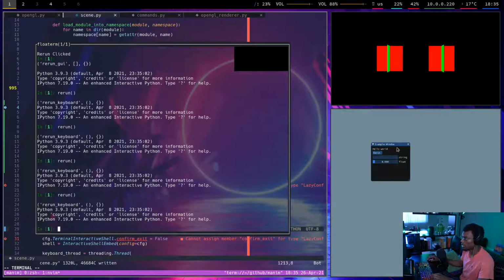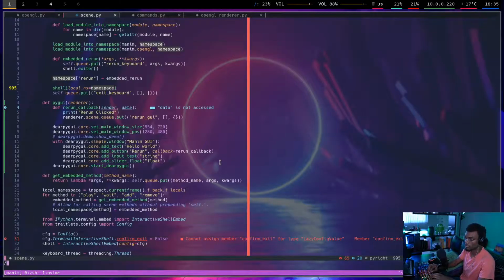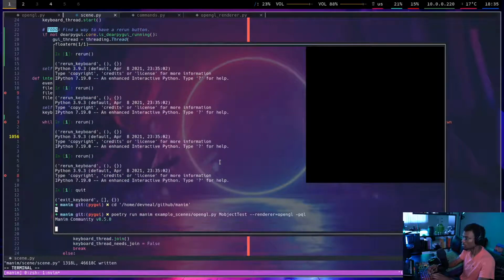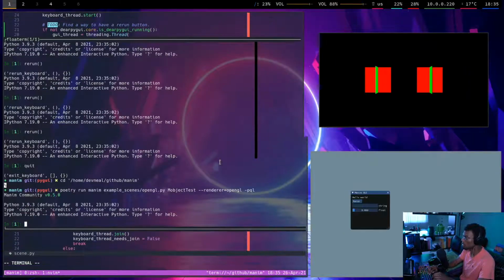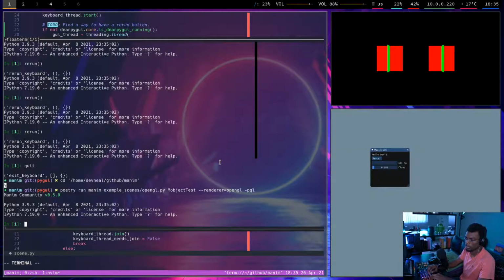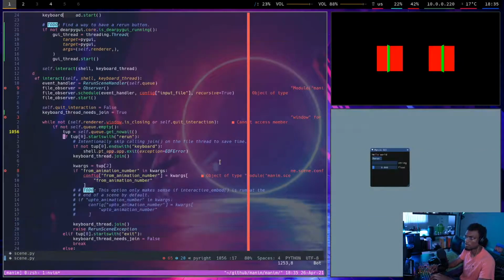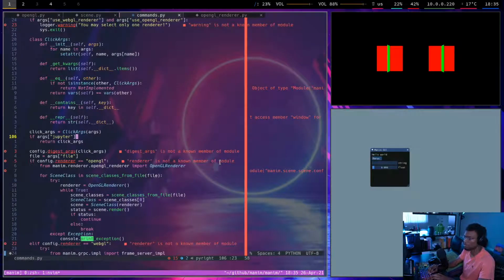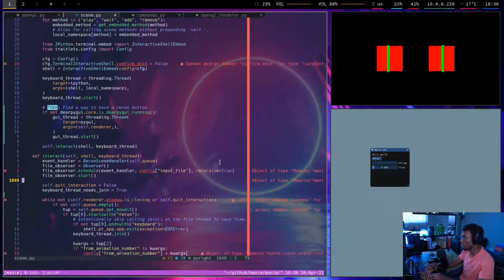Yeah, I guess it's the same GUI every time. That's fine. Get rid of some of this printing. Okay, cool. So, what else would be nice for this to have?